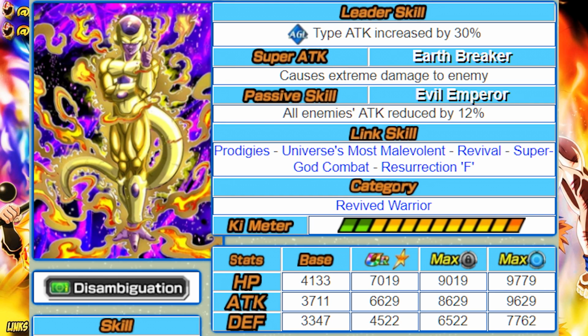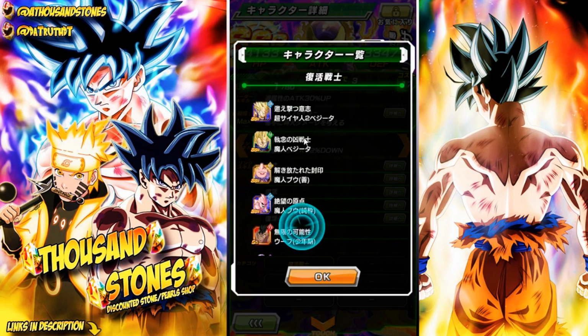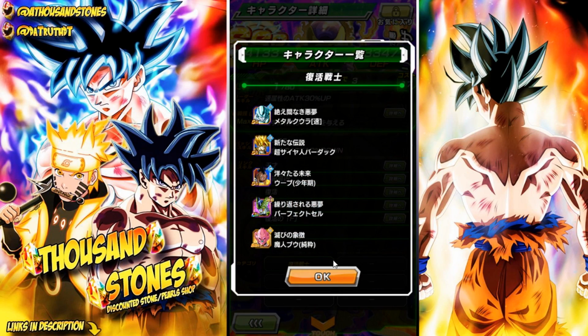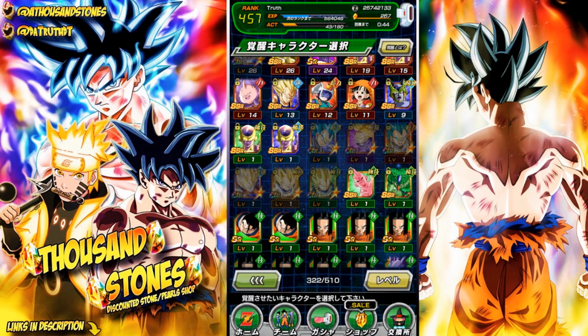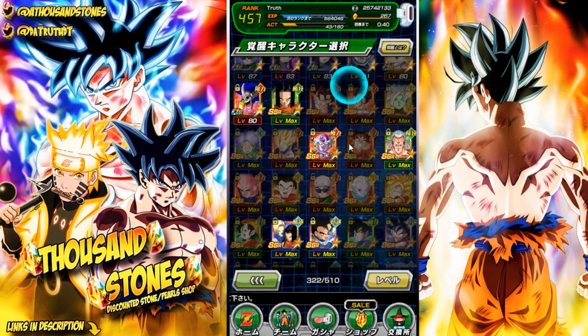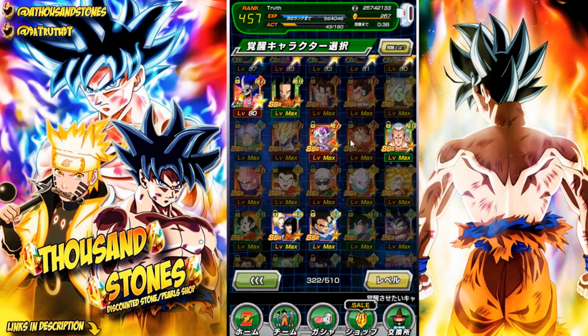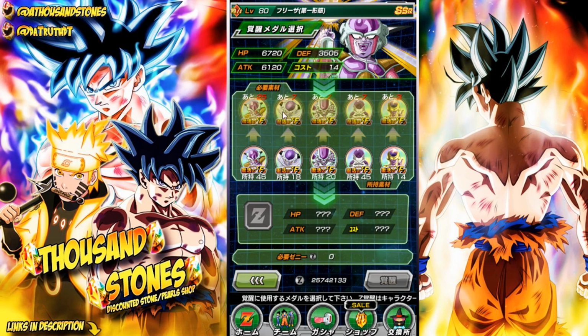This guy is a free-to-play unit meant to help you for LR Goku and LR Frieza type stuff. He does also, of course, have the Revived Warrior category, as all of the Golden Friezas do. Alright, so now we will move on to the next. Actually, this is the last one I have, the last of these Friezas that I can Dokkan Awaken into a Golden Frieza.